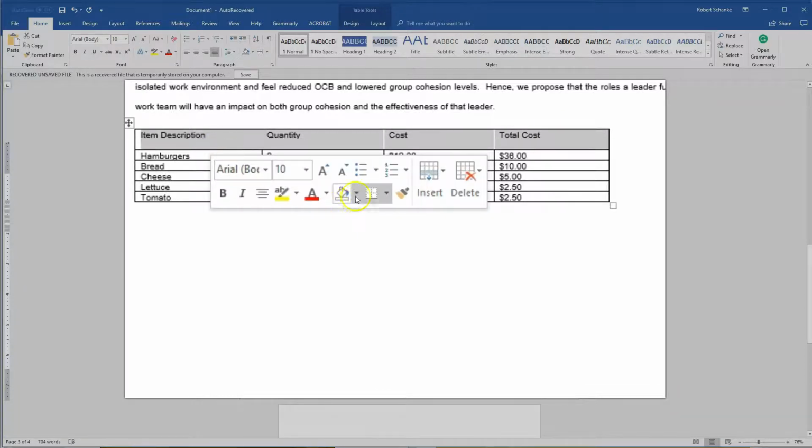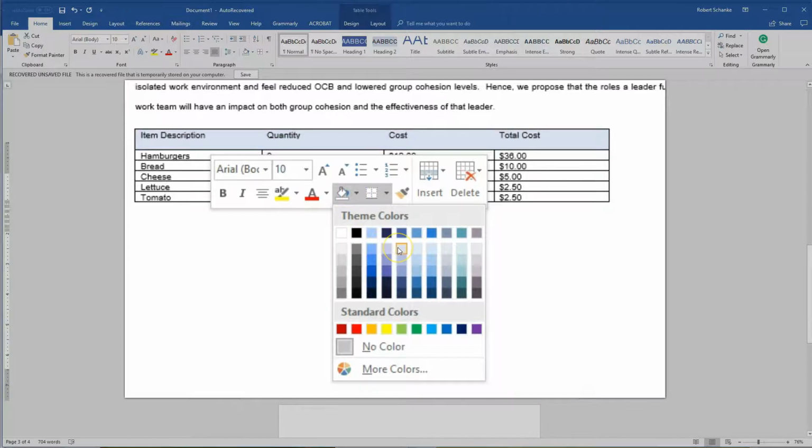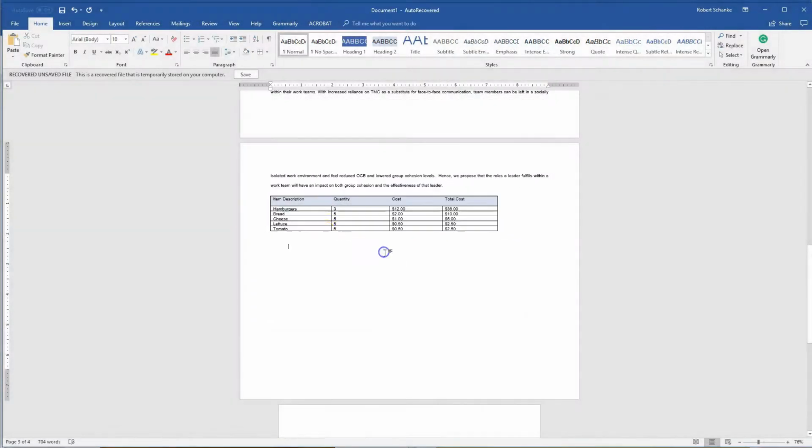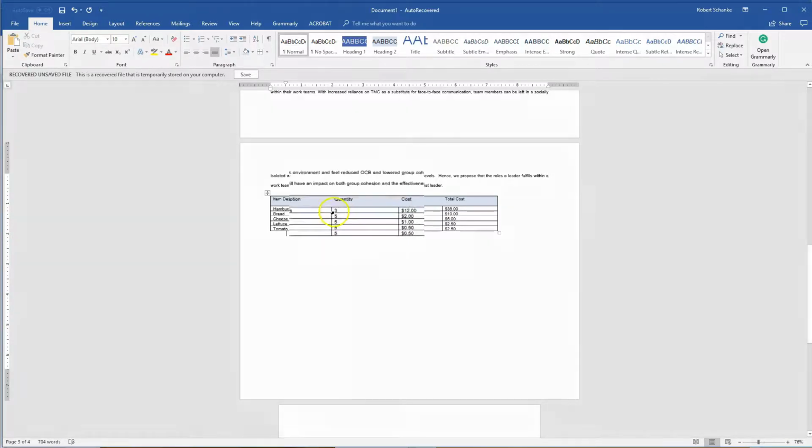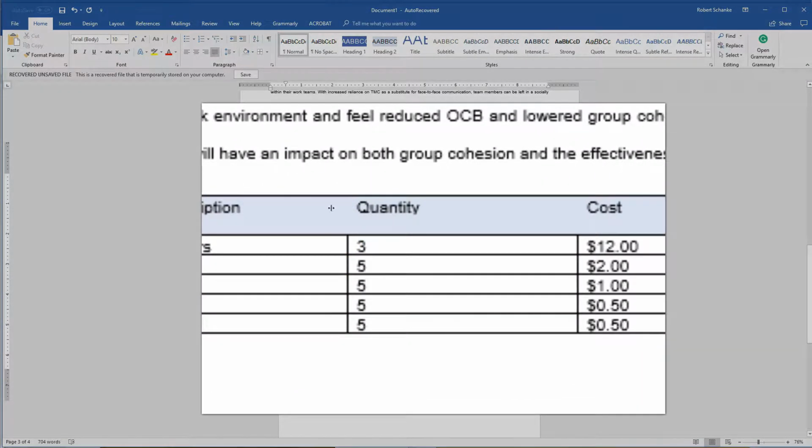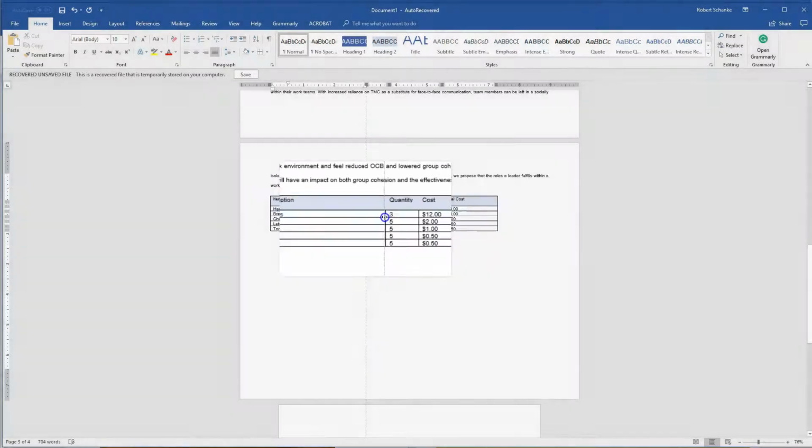I'm going to take those and I'm going to fill them with a light color to kind of highlight the fact that, hey, those are my header rows. And in here I can do the same thing. I can change whatever I want, but I kind of like the lines, but I don't like how quantity is a small number. It's got a long space in front of it. So if I move my cursor till I'm on this line in between hamburgers and quantity, I can click on that. You'll see I kind of change. I can click on it and drag it, and you'll see I can move quantity over.